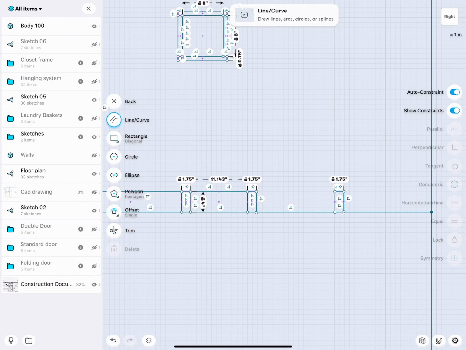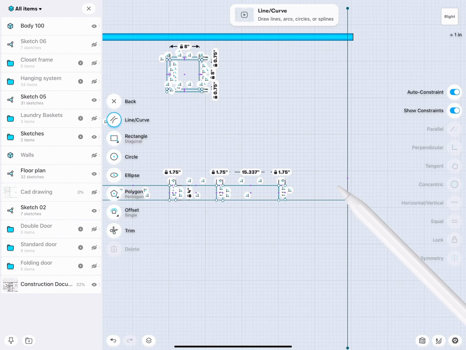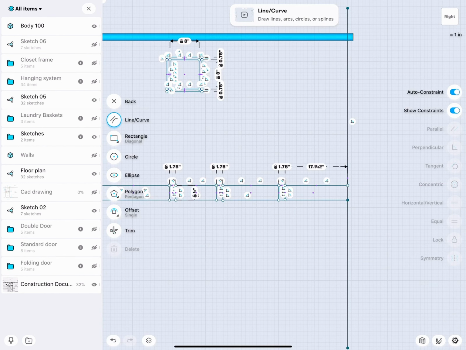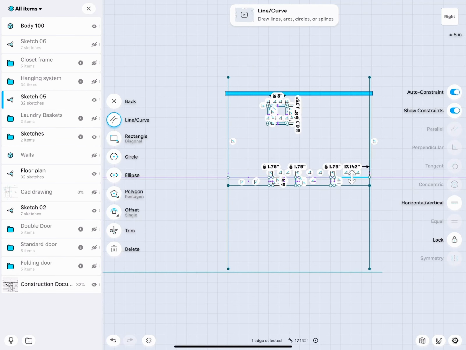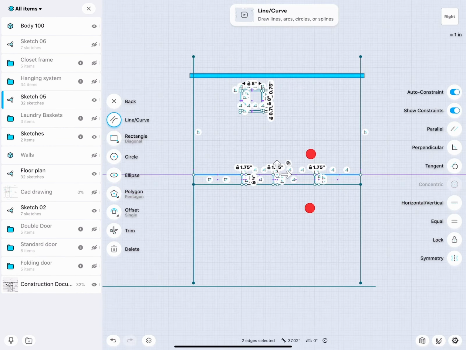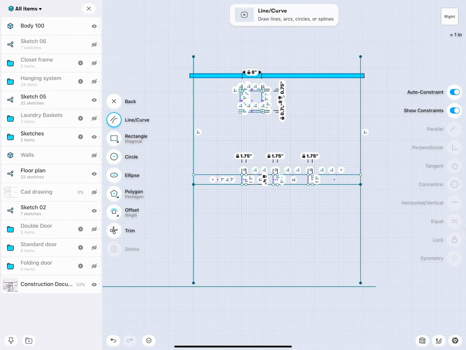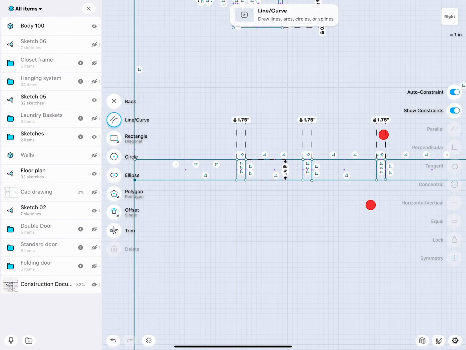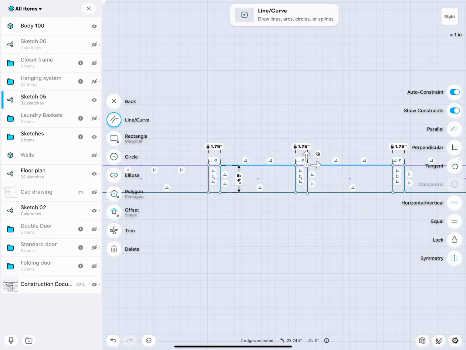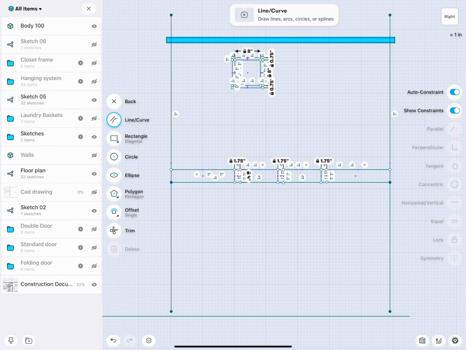Let's check out what I'm doing. So I draw a line, and a line, and a line, and a line. So now I could say U and U, so these 2 outside lines, they should be equal.